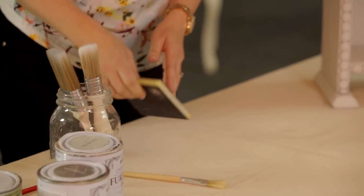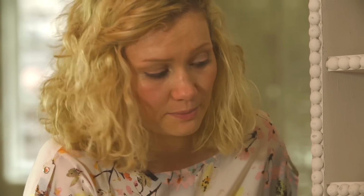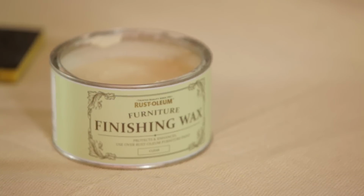So what I'm going to do now is just gently scrub back some of the top coat so we can see some more of the darker grey coming through. There are a few different ways of achieving this look. You can obviously use a sanding pad or sandpaper. You can wet sand or wet scour. And also you could use the finishing wax.